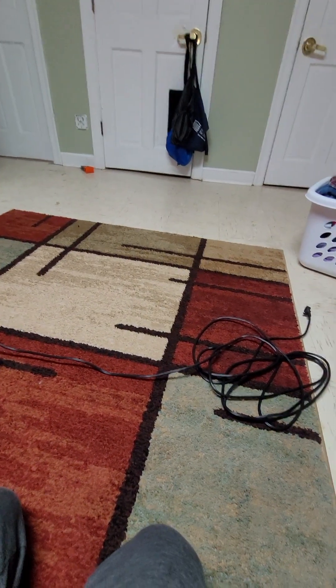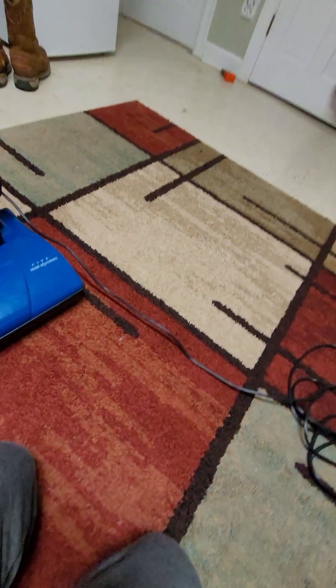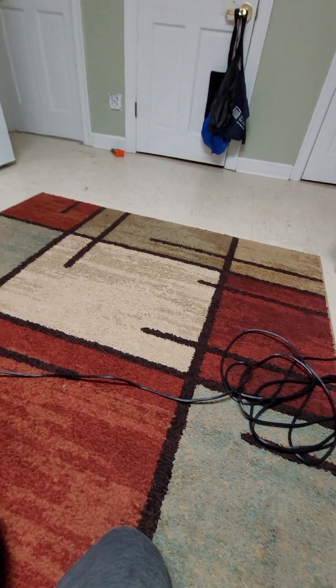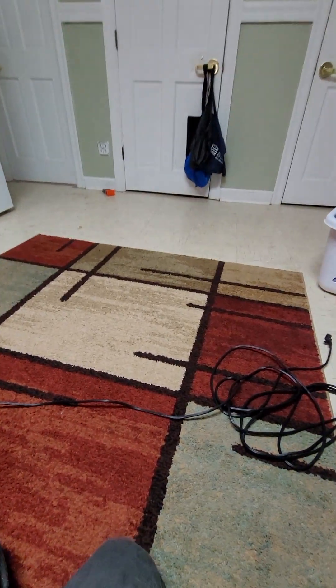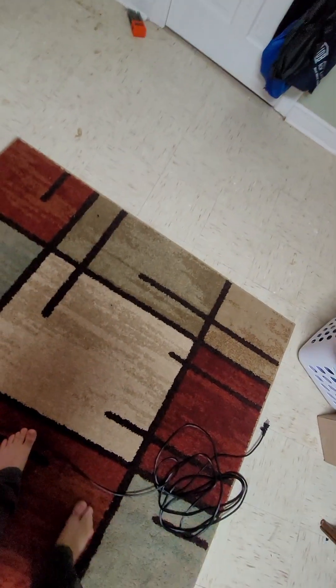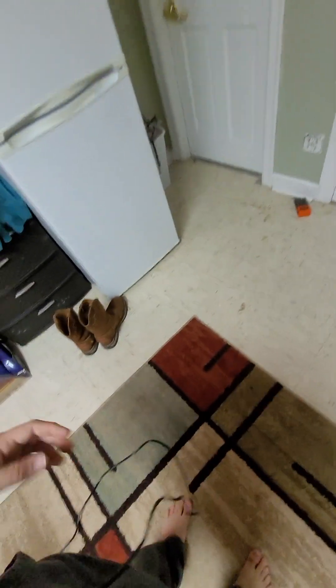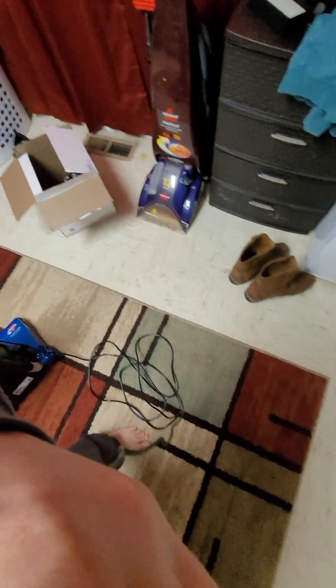So that's what it takes. I'm gonna try to find some HEPA bags for these so that way it seals a lot better — there ain't really that much dust in there that I can see or feel. I just used it this morning because I had to clean my rug. The main reason I'm doing this video is because I was checking my YouTube channel and I've seen that I got 20,000 likes on my videos.